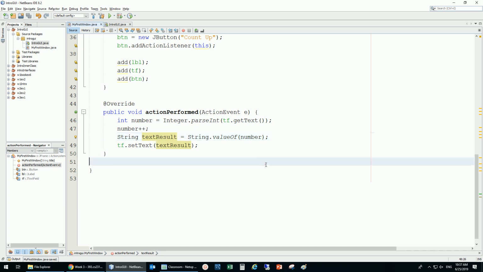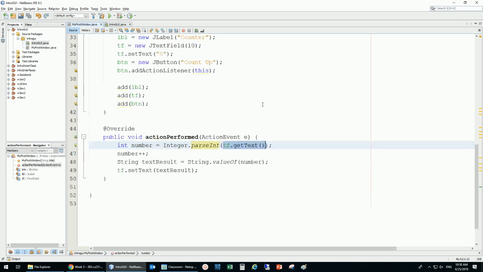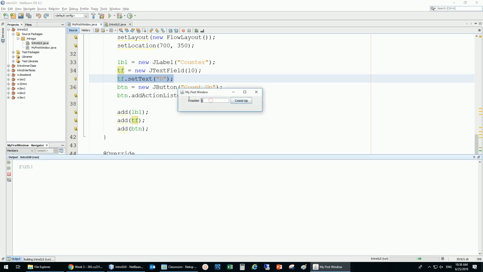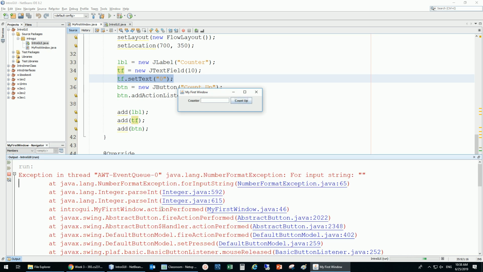The first int number, which text will receive? Which value you mean? Yes. Whatever was in the text field. But the first time, I made sure that I initialized it by putting 0, so I know that there's something in it the first time. But again, you see, if someone does this and then clicks on count up, it's going to raise an exception. But that's another story. We'll deal with that later. But at least if the user is not doing something wrong and puts a number, it's going to work.